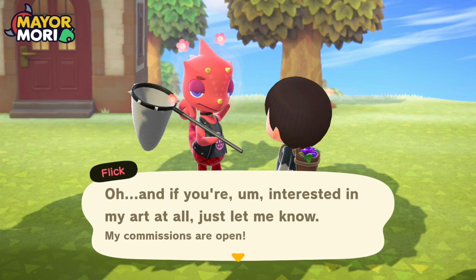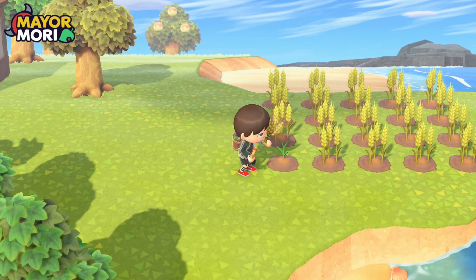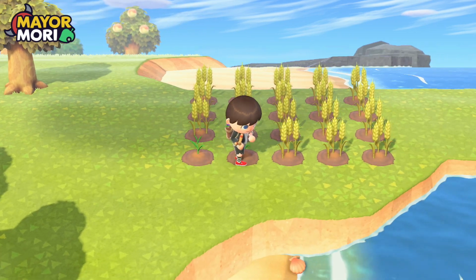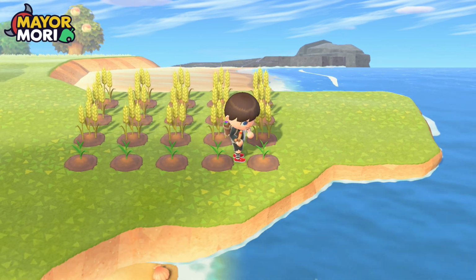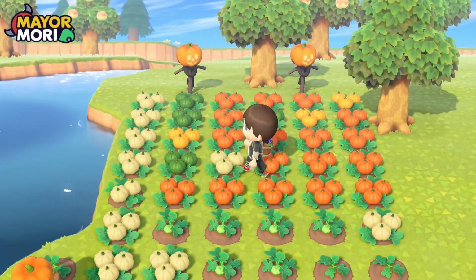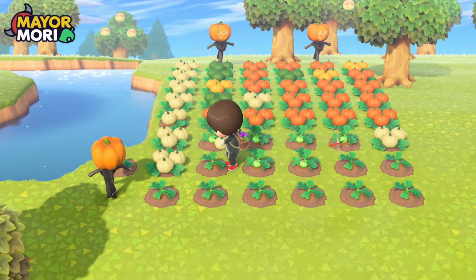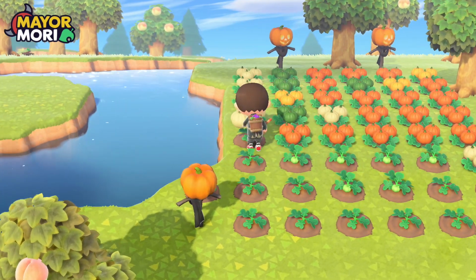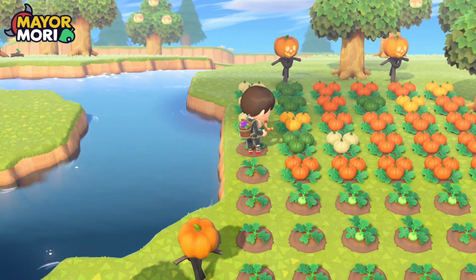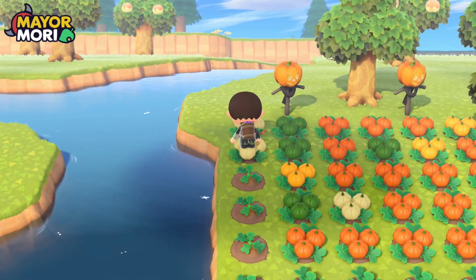My commissions are open. Okay, so we have a way of making lots of money today. We can sell a bunch of bugs to Flick, which is really cool. But of course, we've got our harvesting to do. Yes, we have loads of pumpkins to harvest as well. Lots of white ones. We just need the white ones basically because we're going to be customizing all of the stuff into the monochrome versions, I think.